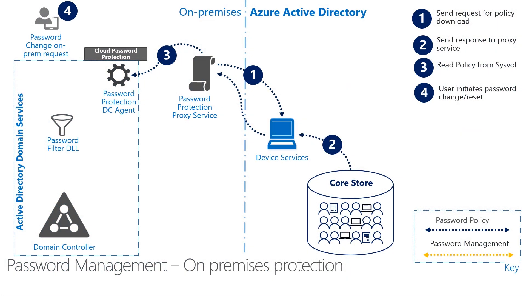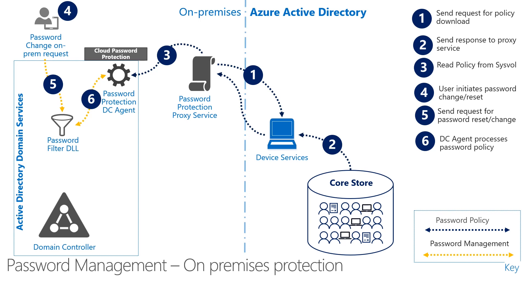All this sounds great, but how does this protection come into play when a user tries to change their password on premises? In step four, we have a user who initiates a password change request. This can be a user pressing Ctrl+Alt+Delete on their laptop, or perhaps an admin who goes into the Active Directory Users and Computers snap-in and attempts to reset the user's password. Then, in step five, the password filter DLL of the DC Agent receives the user validation request from the operating system and forwards it to the DC Agent Service that's running locally on the domain controller. Then, in step six, the DC Agent Service of Password Protection receives the password validation request from the password filter DLL of the DC Agent and processes it by using the current locally available password policy. At this stage, our cloud password protection kicks in.